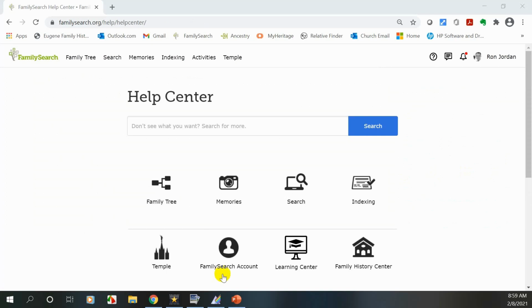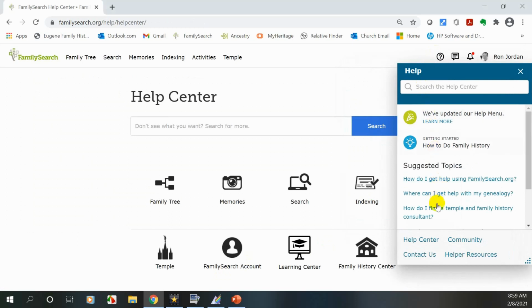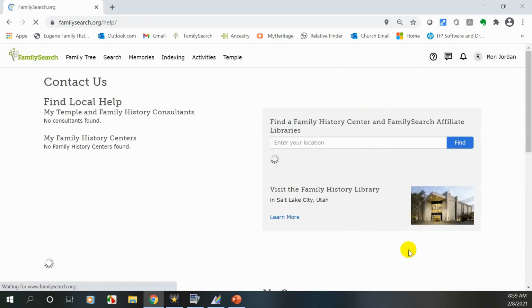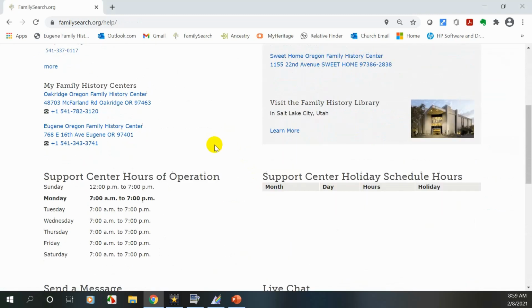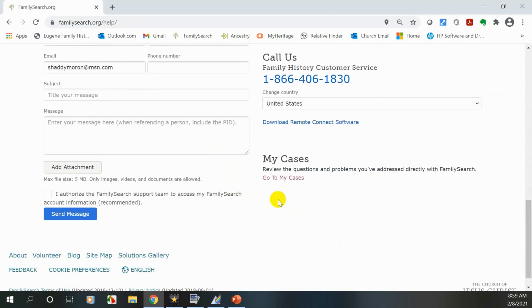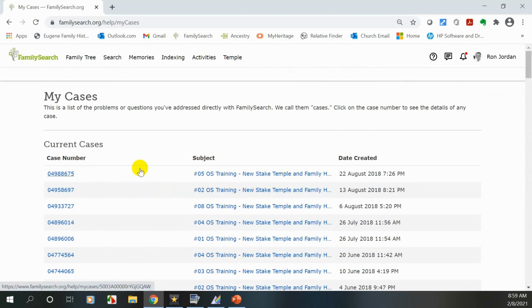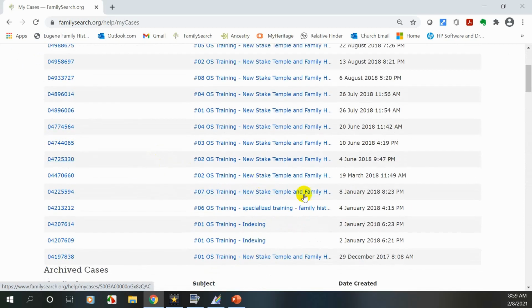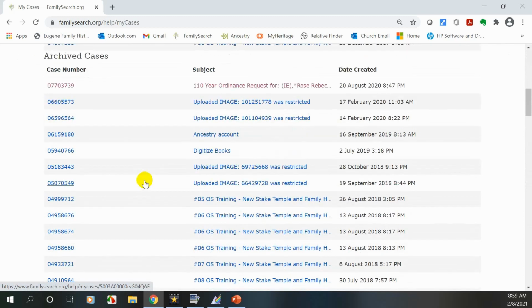Okay, one of the areas I didn't show you last time we looked at this is if you go up here and click on it, and you go down to Contact Us, or you can call in, they have kind of a little hidden thing: if you have called in before, they keep track of the cases. They make each phone call or each contact with you a case, and they keep track of that. And you can go into the cases of the times you've called in before. And you can see here, these are the times that I've called, the subject that I called in on, the date, some archived ones that are back further, and any of these you can click on, open them up, and find out what information was given to you, in case you forgot about it one way or another.